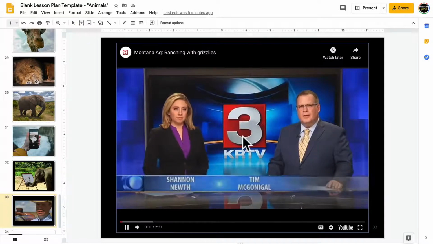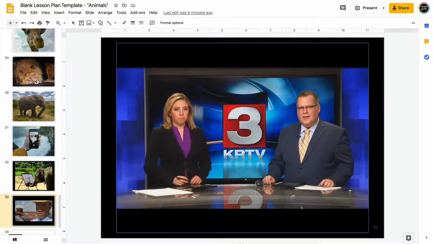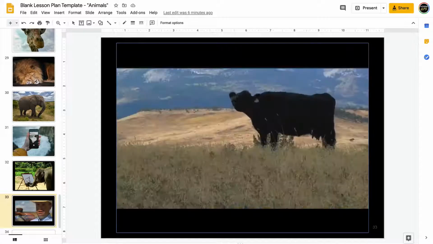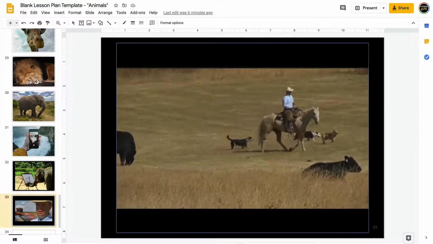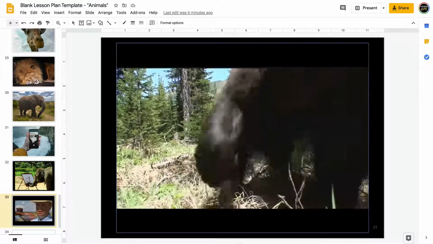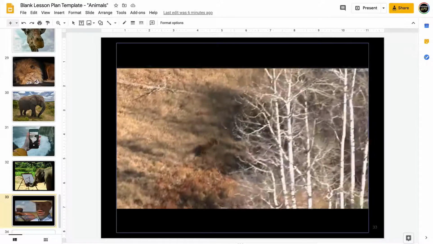Ranching along the Rocky Mountain front has always been tough, but a growing population of grizzly bears can make that job even tougher. We got great big bears, we got small bears, we got cubs. But he's here to run a cattle operation. I actually like ranching where there's grizzly bears. Bears that have been federally protected by the Endangered Species Act since 1975.